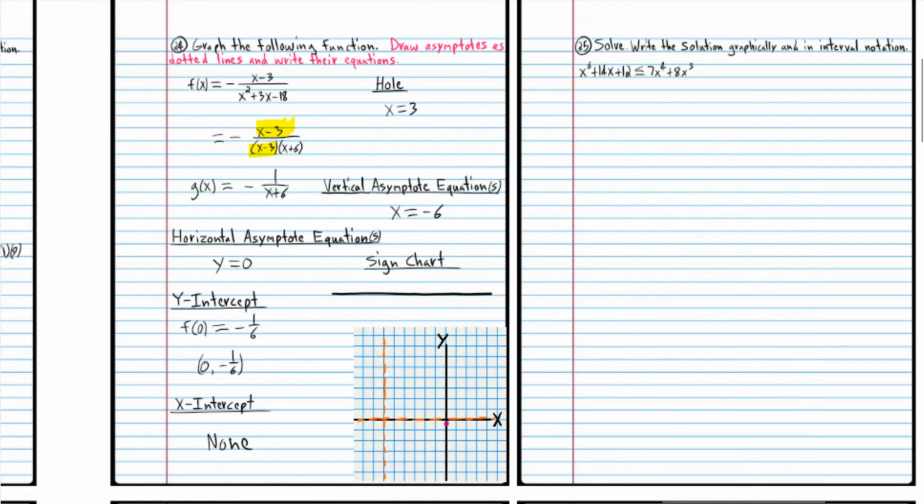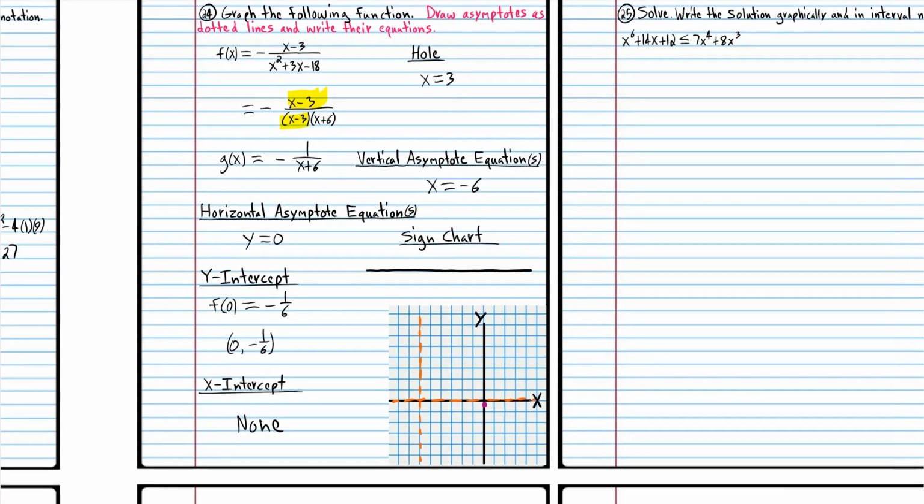Okay, so now we need to make a sign chart in order to know what exactly the graph is doing. We need some sort of a reference, and that's what the sign chart tells us. So x-intercepts and vertical asymptotes are where the graph can potentially change sign. We don't have an x-intercept, but we do have a vertical asymptote at -6. Now we need to plug in some value over here. Actually, I'm going to start over here. I'm going to plug in 0, and we'll see what the sign is going to be. Well, we already know that. That's going to be negative. So that part of the graph is under the x-axis because the y values are negative.